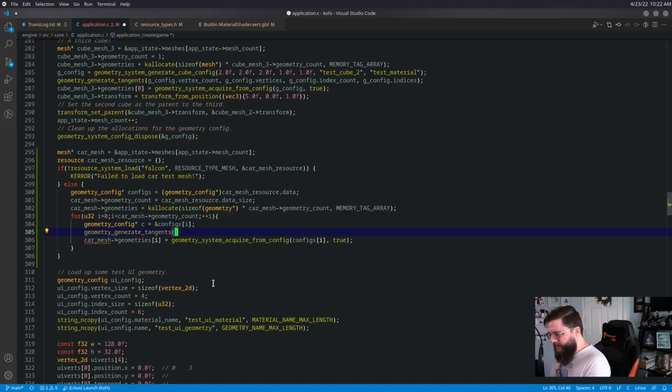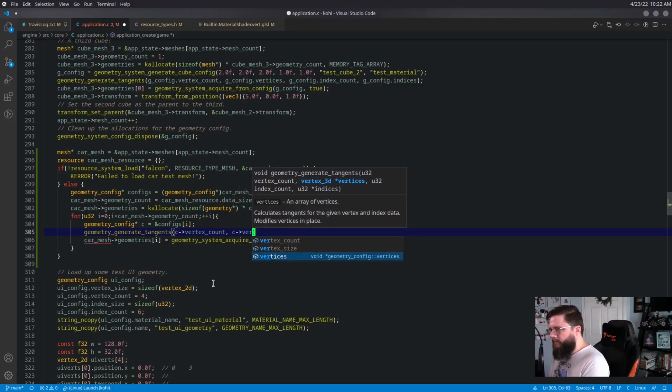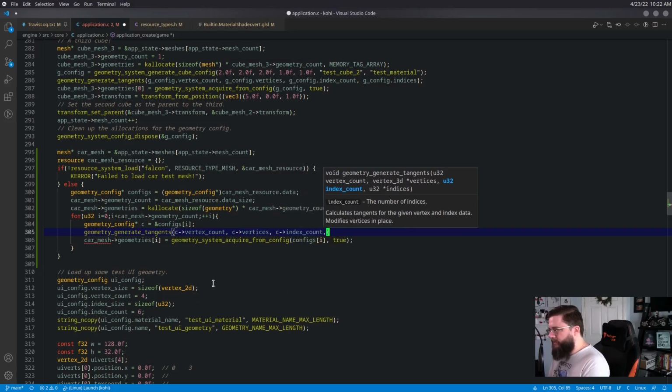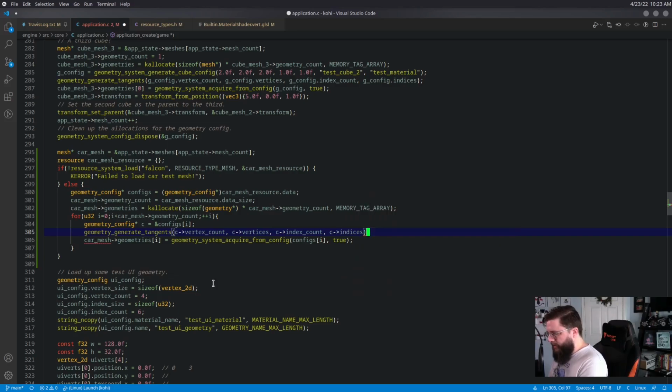That way I can say c vertex count, and then it wants the vertices, so we can say c vertices, and then we want the c index count, c indices, and that will generate our tangents for us.